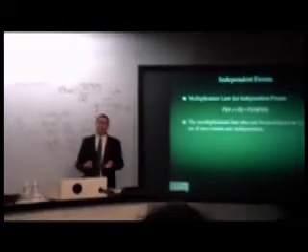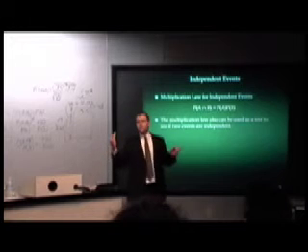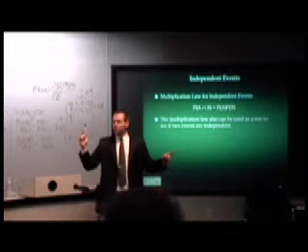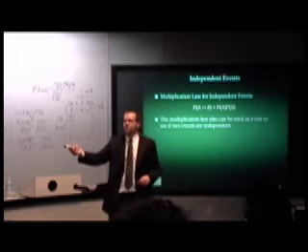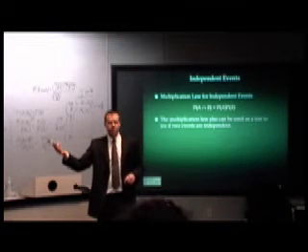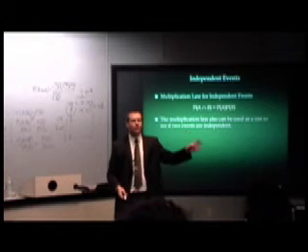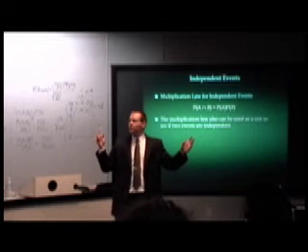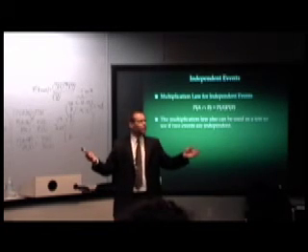And I would argue that you already knew this. Because if we had one person flipping a coin and one person rolling a die, what is the probability of getting heads? 50%. And a fair six-sided die, what is the probability of getting an even number? 50%. So what's the probability of getting heads and an even number? 25%, right? Half times a half.